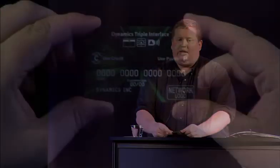They can't. So today, Dynamics did not just want to introduce the first true consumer-oriented contactless product. We actually wanted to make a statement and introduce the first product in the world that's truly technology agnostic. So this is the first product that includes all three card programmable technologies. It's the first card with the card programmable stripe, card programmable EMV, and card programmable contactless. And we call it triple interface.